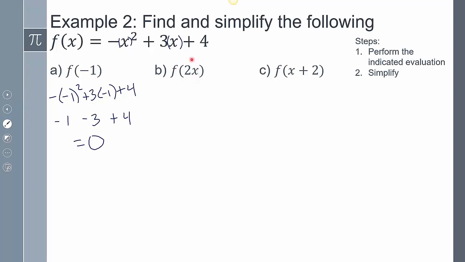Now this one here, it says that my input is 2x. And so I'm actually going to take this 2x and I'm going to be plugging it in as the placeholder. So remember, I said we have to envision it. So f of 2x equals negative, and then I have that placeholder squared, plus 3 times that placeholder plus 4. And so what I'm plugging into that placeholder is going to be the 2x. And so that's how I'm going to be plugging this into my functions.